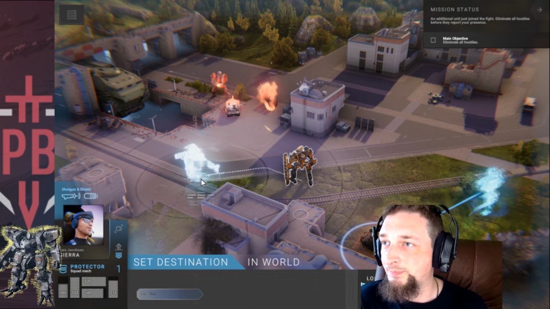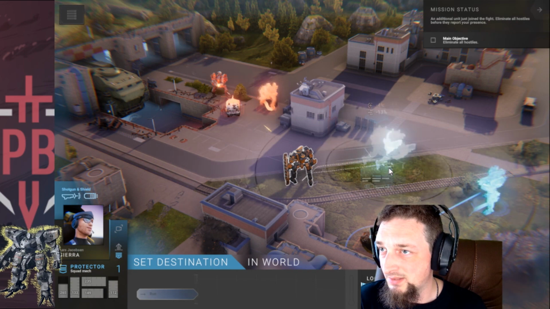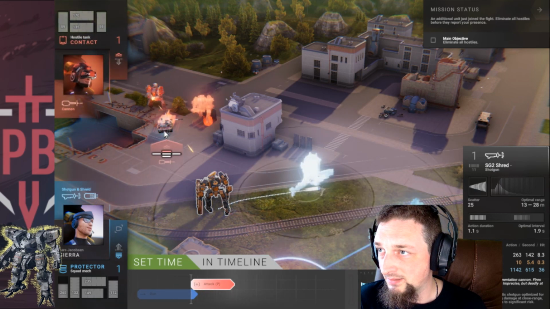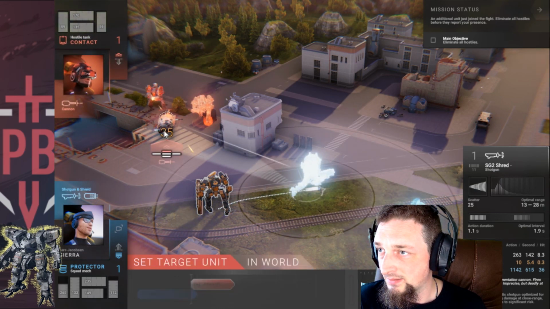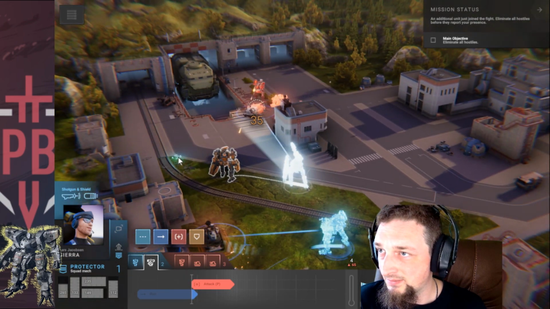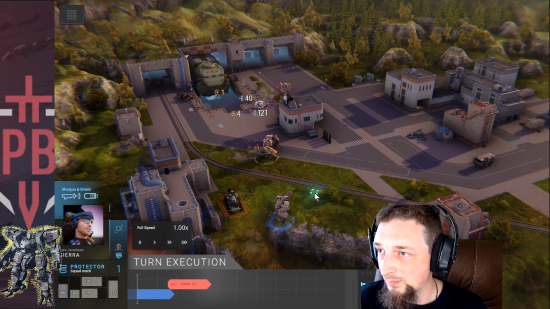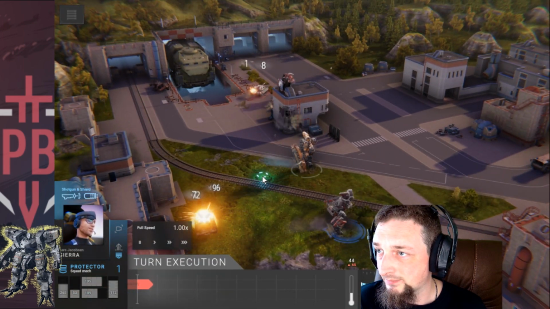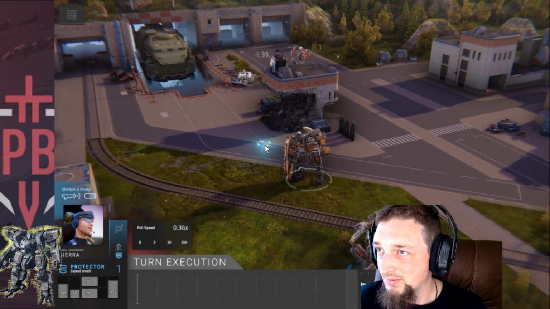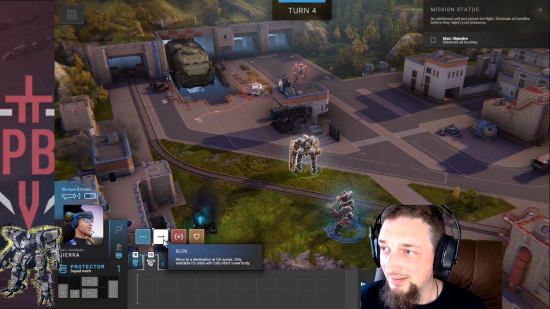So trying to get a better position here. What I think I'll do is I'll come around this building, move over here, and then I'll attack this guy at this position. So it's 35. That's fine because he's coming around the corner. And we'll see what happens with that. Let's see how they're shooting through this building here. And actually the building blockaded me a little bit. That's not bad.